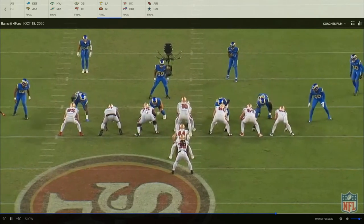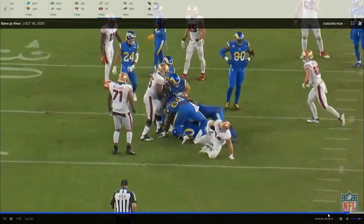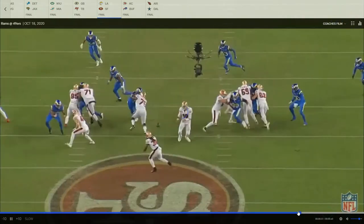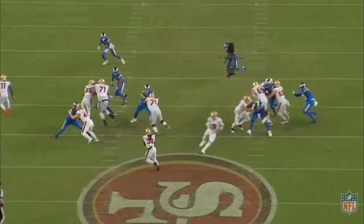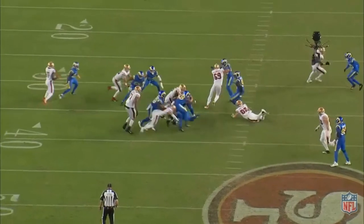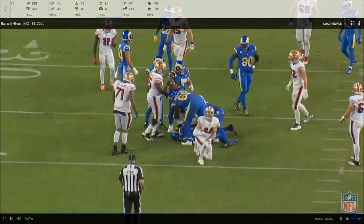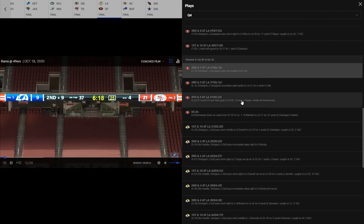Here's Laken — he just gets beat. That's 91 again, I believe. Initially he does a good job, but again he's just out on his weight and gets tossed to one side because of it. See how he's got all his weight forward — boom, gets tossed, guy makes a tackle. That's one thing I want to see him work on: stop extending his whole body just to try to block somebody. It's gotten him beat on more than one occasion this game. That organization needs to come to him and say, 'Hey, you've got to stop this.'